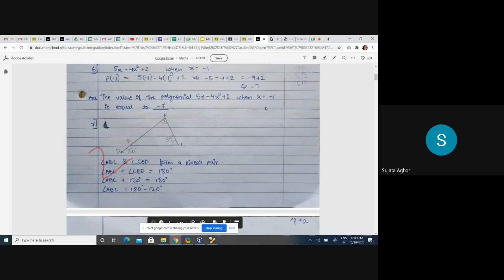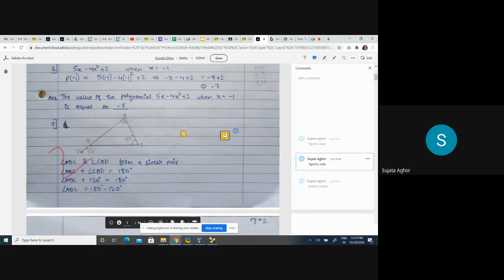For this explanation or comment, if you want to put one, here are the options. Suppose I use this option of a sticky note. These are sticky notes, like what we usually use in our day-to-day routine, yellow sticky notes.